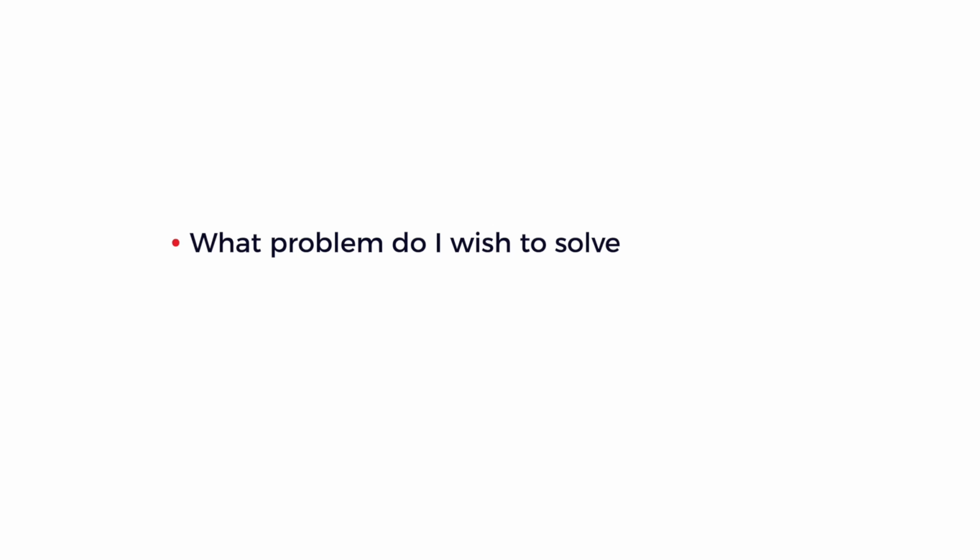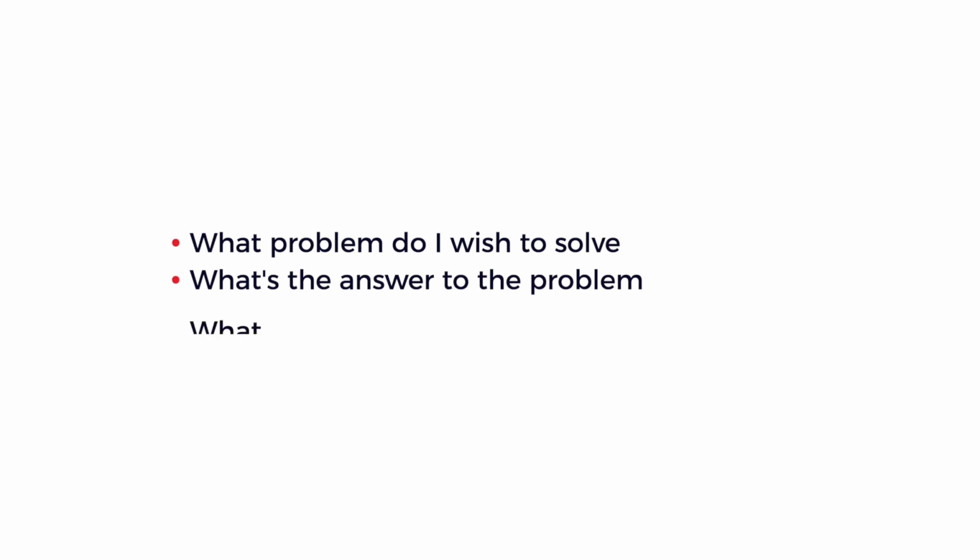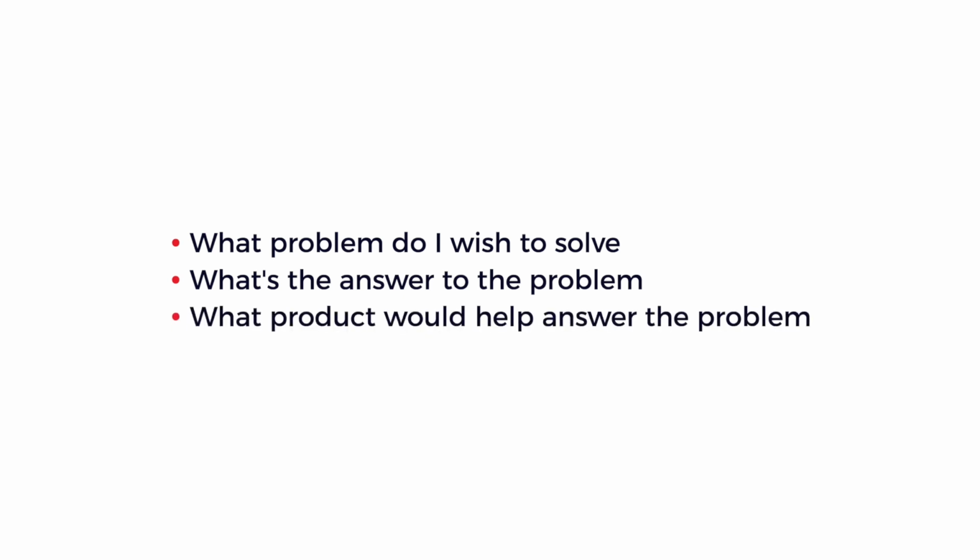This is another strategy that you can use. So we have our problem, the waste from disposable everyday items, and our solution, making them reusable. Now we want to have a bit of a brainstorm around what some of these disposable everyday items could be that we could make reusable. And this is going to help us come up with some potential product ideas.